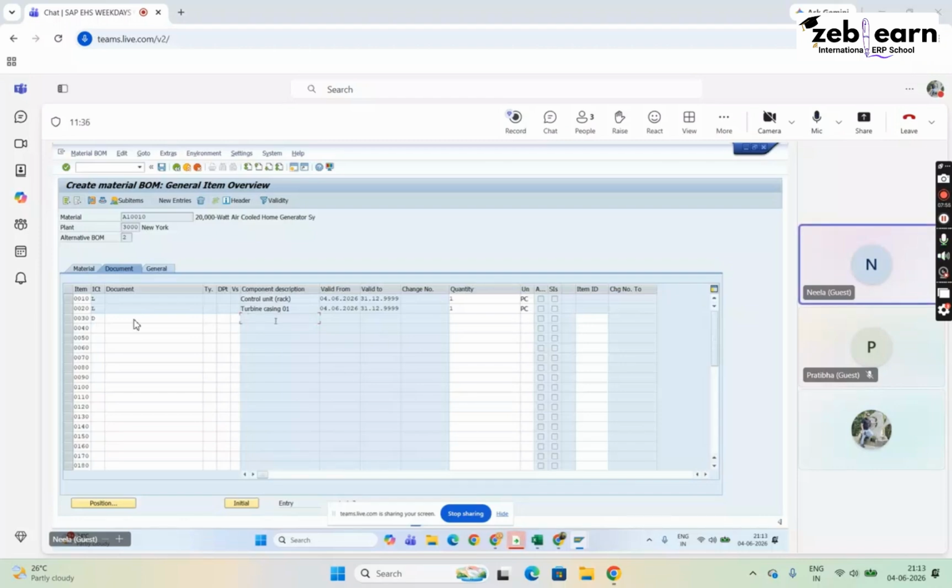See, go to the third column where document is written, go to that. Yeah, there. See, where you added D, no. Next to the D, yes, no. Yes, sir. This one. Yeah. Okay. From there you have to select the document.